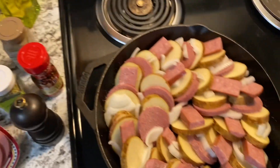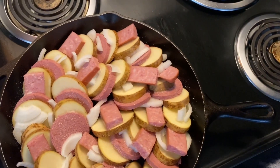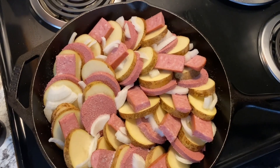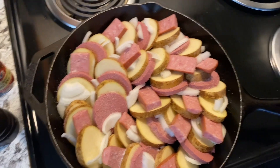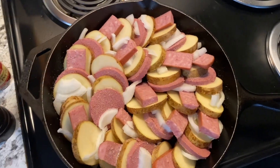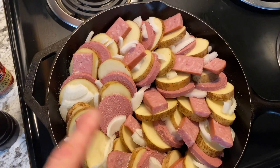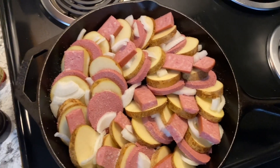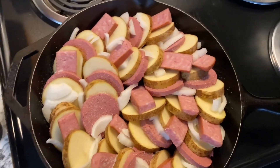That was actually pretty easy. There was no rhyme or reason to the order of how things went in. I'm not sure exactly how long to bake it — once again, I'm experimenting, just creating something here. I think in some of the traditional recipes I read, once you layered it you put some butter on it. I'm not going to do that because I get a feeling this is going to be pretty oily anyways. So we'll just see how it turns out. I'm also not going to salt this yet.